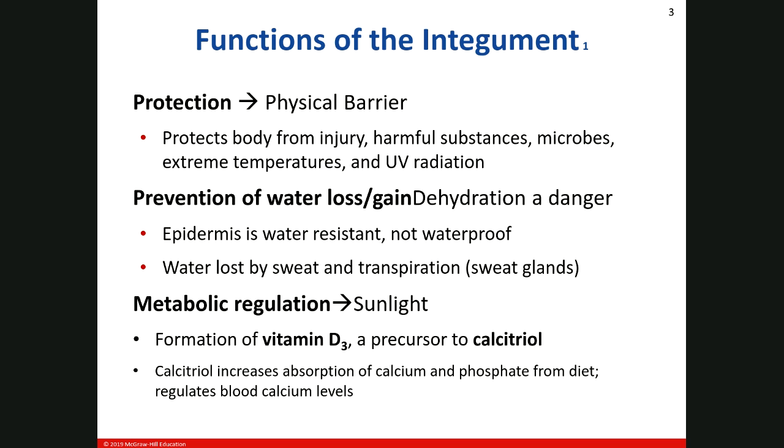All right. So let's talk about some of the functions of the skin. Obviously, since it's a barrier to the outside world, it's going to protect. It protects us from what we consider harmful substances, anything that shouldn't be in our body. It could be certain toxic chemicals, bacteria, viruses, anything that shouldn't be there. Ultraviolet radiation as well. What protects us from that? The melanin in our skin.